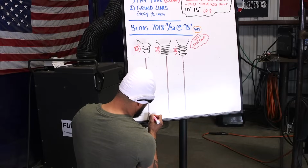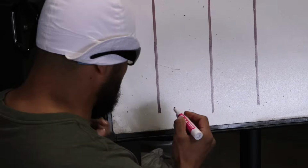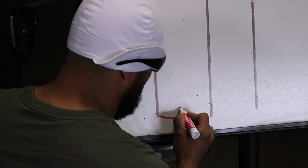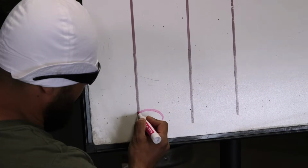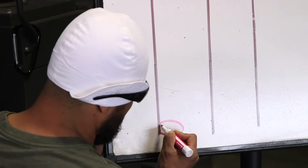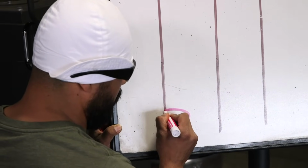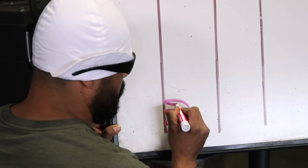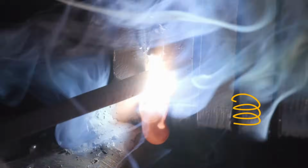So what I'm gonna do, I'm gonna do tiny little circles, and with the tip of my stick rod, I'm gonna circle it, and I'm gonna touch my grind line. I'm gonna touch my grind line, and I'm gonna pause, remember, and push for 2 seconds. Then again, tiny little circles like ovals, pause, push, right on the grind line. Tiny little circles, where those circles should look like you're almost dragging it.